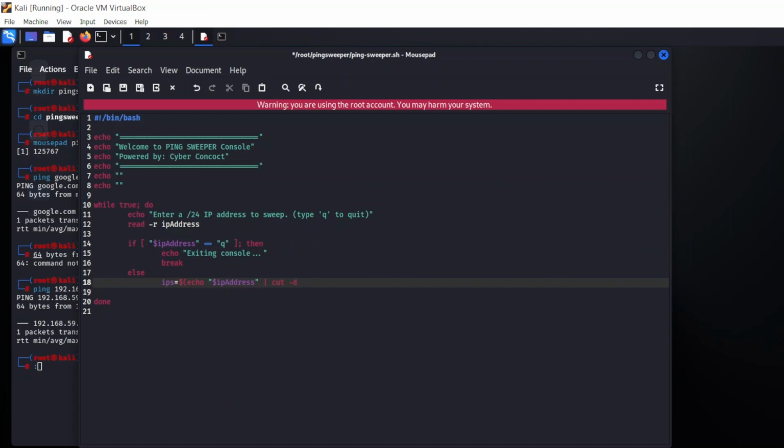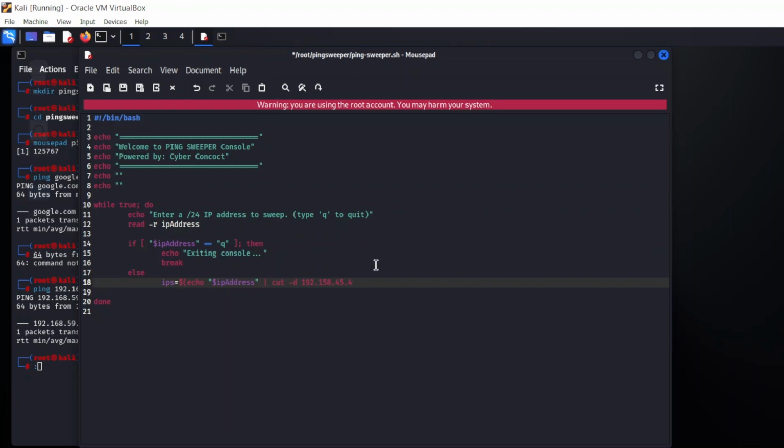because we only need the first three sets of integer numbers, because in a /24 the last set of numbers is usually replaceable. It goes from the range of 1 to 254, right? This is what I mean. In a typical IP address, we have 192.168.54.6, for example.